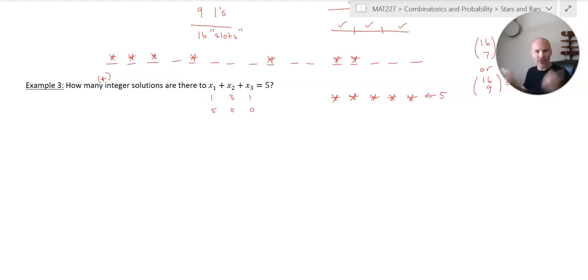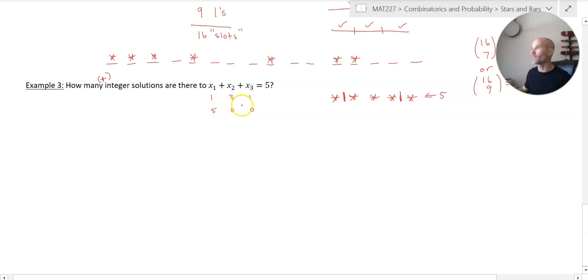Now you can think about these as $1 bills if you want. Or they could be divvied up more, like we could have 1, 3, 1. Well, if we let a bar separate the variables from one another, and we wanted to represent 1, 3, 1, we could say, well, that would mean that x1 gets 1 star. And then we'll put down a bar indicating that we're done with x1 and we're moving on to x2. Now x2 is going to get 3 stars. It's going to get 3 1-unit values, 1, 2, 3. And then that's all that x2 is going to get. And now x3 will have to be the remaining star, right? Because they have to sum to 5.